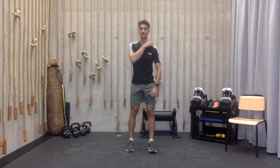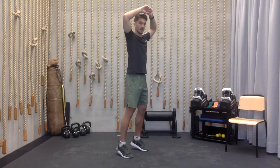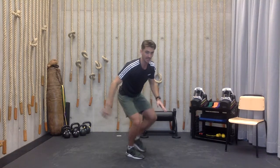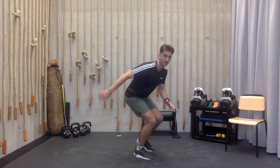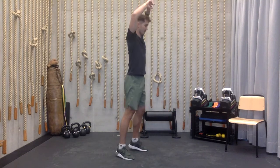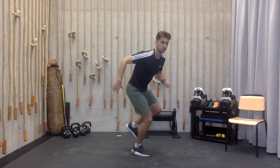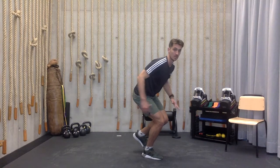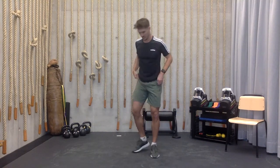We're going to try 2 each side. Here we go. So up tall, heels are up. Ready, and drop. Drop into one leg and go, side to side. Stop. Perfect. Reset, hands are up. Same leg, ready, and drop. Go, side to side. Stop. Nice and still, perfect. Other leg, here we go.